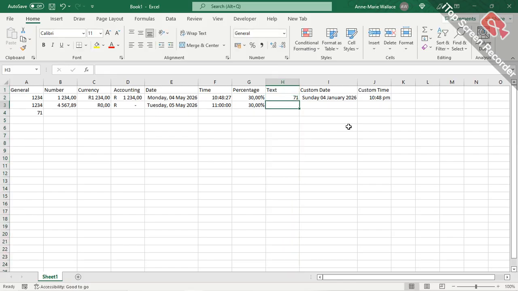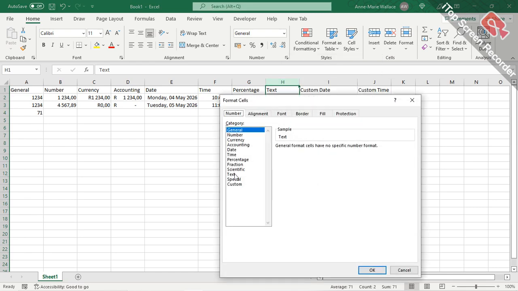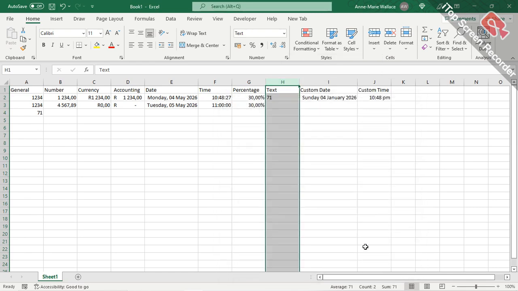So 071, not working. So let's go and format the column as text. And we say okay. Right, but it's still not making any difference. My 0 is still gone because Excel has already formatted it once before.